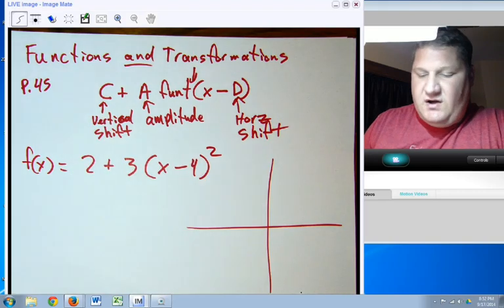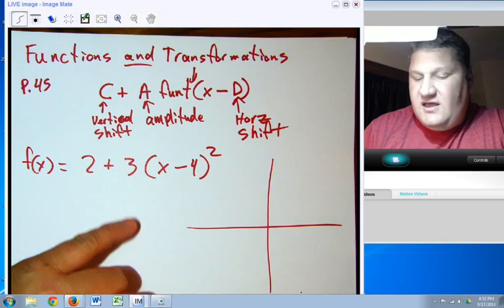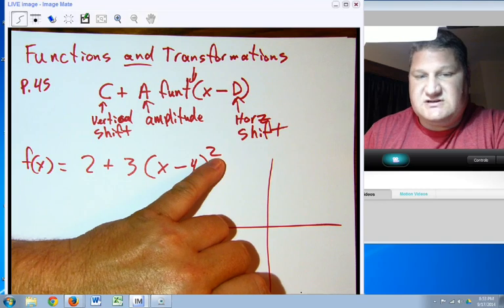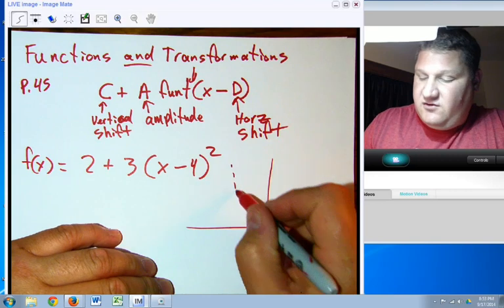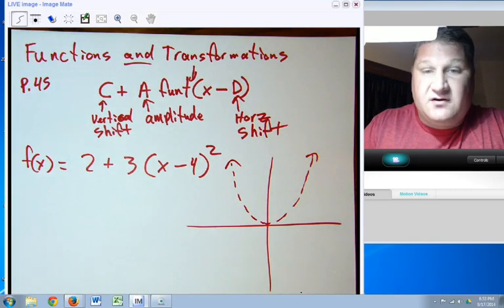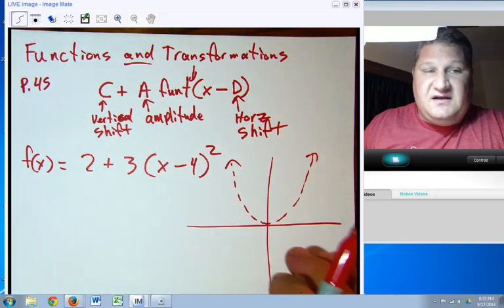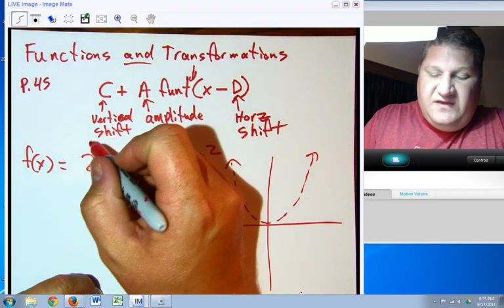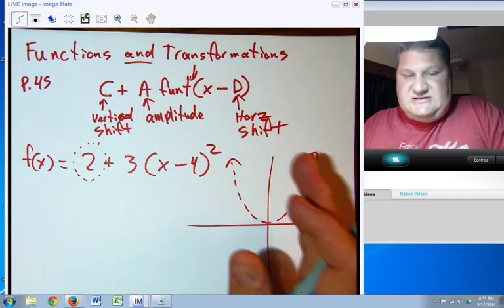It's not y equals mx plus b. It's not an absolute value. It's not a square root. It is, in fact, a parabola. It's going to be a quadratic function because it's raised to the second power. Now, the first thing we're going to do is we're going to draw a dotted line in, and that represents x squared. Now, if that represents x squared, everything else we do to this is going to be based on being x squared. Now, if this says vertical shift, this is going to be the number that is added or subtracted onto it, and it's just tacked onto the function.